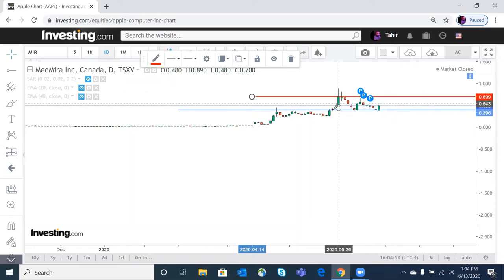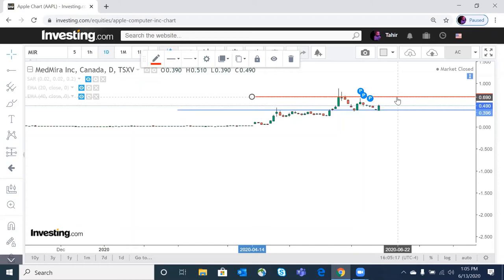Like here it crossed, but it didn't give a closing above this resistance level. So it acted as a fine resistance at that level. Again, the same situation can be here, but don't confuse yourself. You say, we discussed in our session that if it crosses 0.7, which is this resistance line, then you can enter. No, you need to understand it clearly.